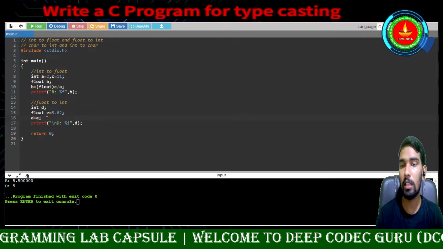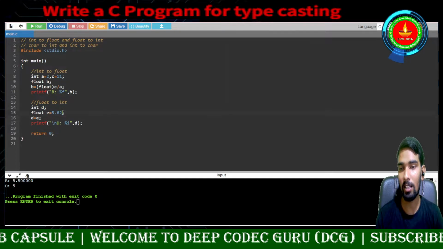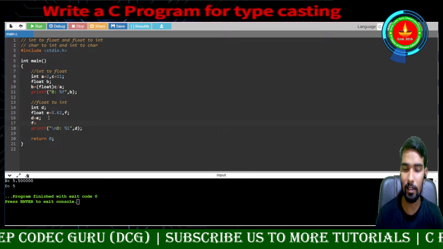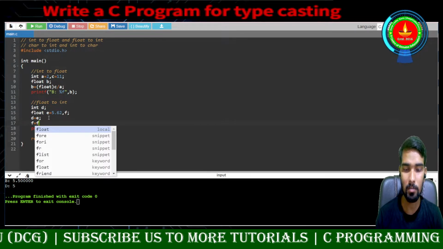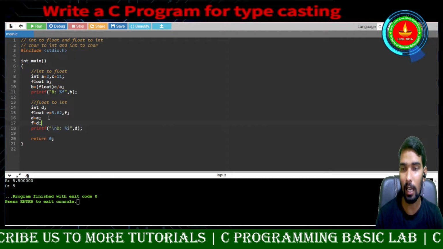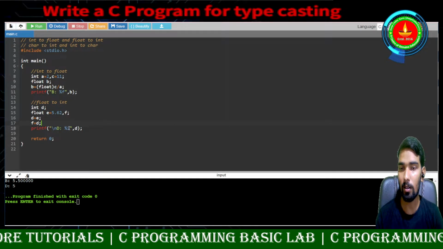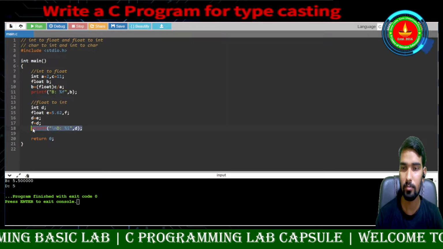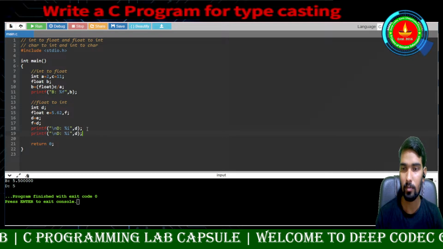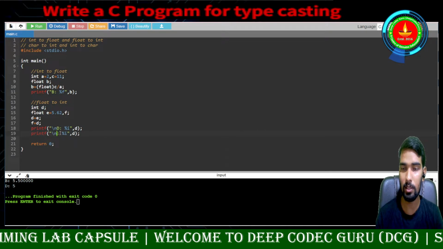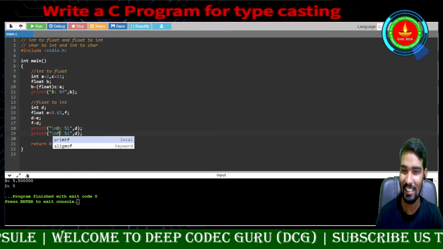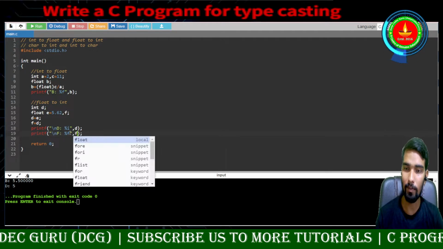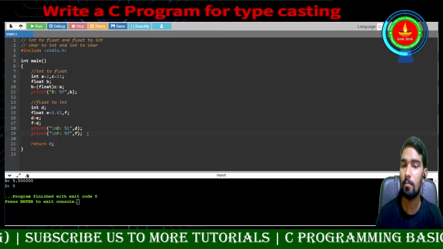And let's assume we have another variable f, and we assign the d value to f. Then how much will it come? It is float type. Okay, let's assume we also print that. Let's print that. Okay, I am doing this. Edit. You don't do copy paste like this. Yeah, and this is float type, and we are going to print the f value. Guys, how much will it come? That f value.